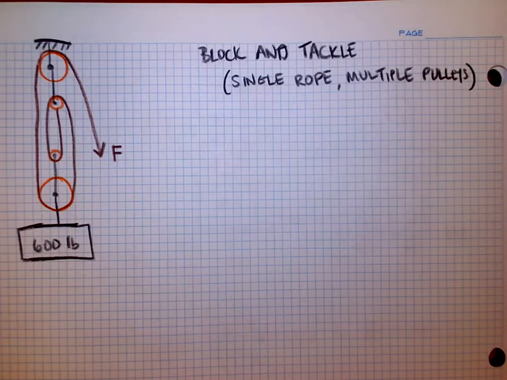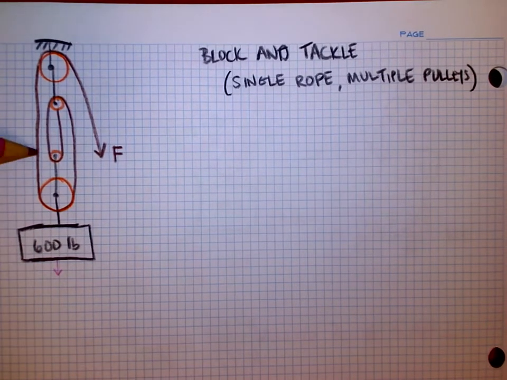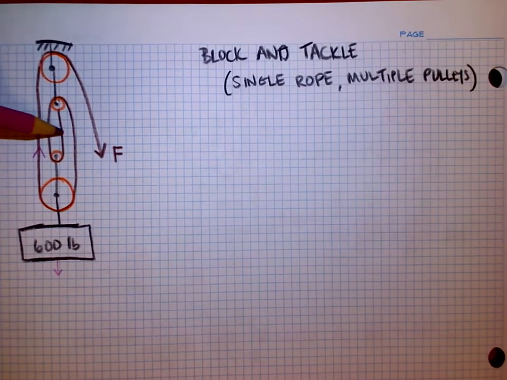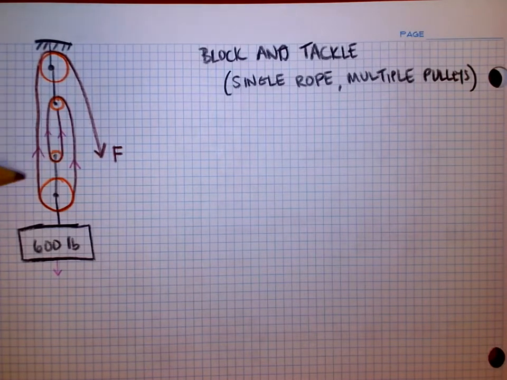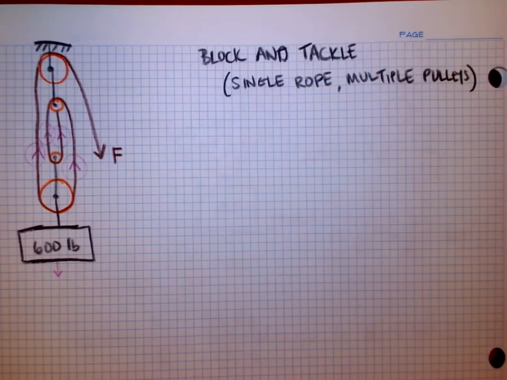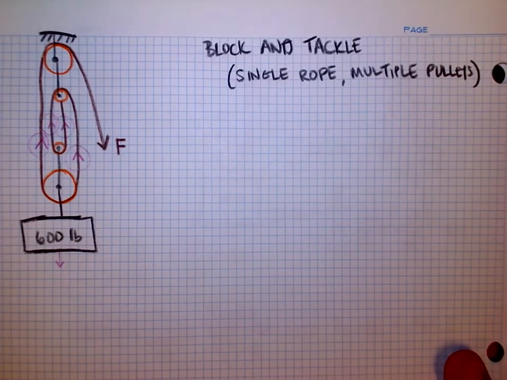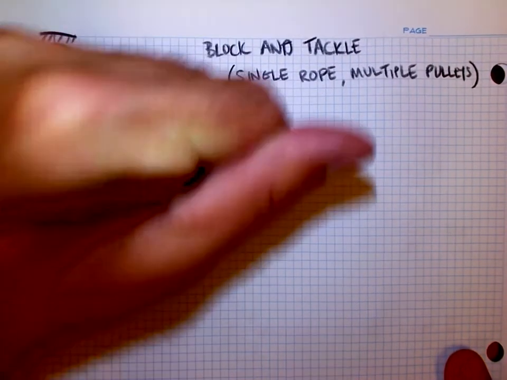We talked about last time that the ideal mechanical advantage is the number of strands that are opposing the force. So if I look at the force, it is downward, right? So I'm looking for all the ropes that pull upward, and that would be this one here. This one provides some upward force, so does this one, so does this one. This one provides downward force, so I'm not going to count it. I have 1, 2, 3, 4 ropes, okay? And because I have 4 ropes that are pulling upward, that means that the mechanical advantage of my entire system is just 4.